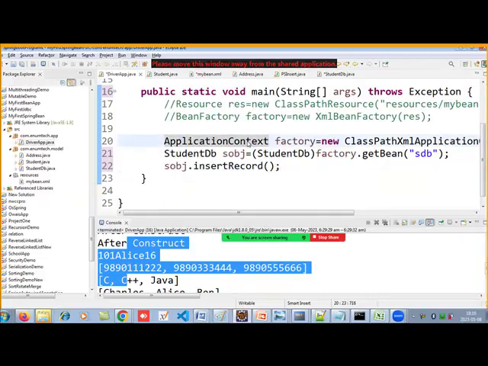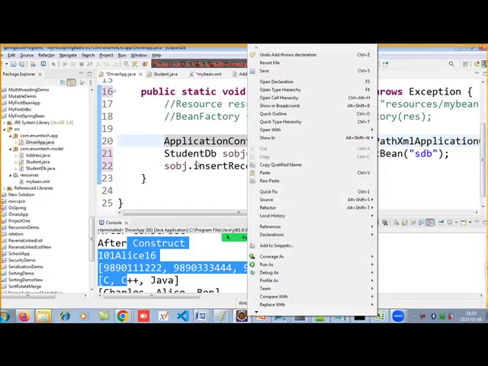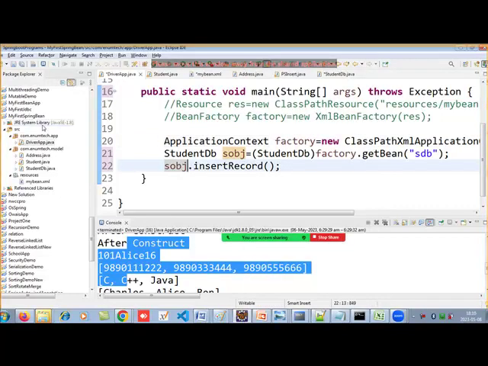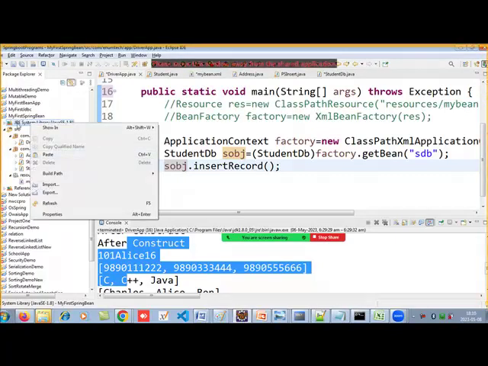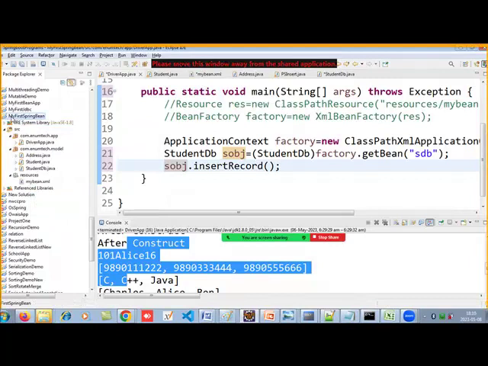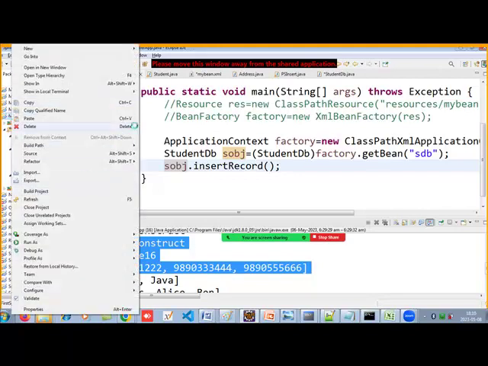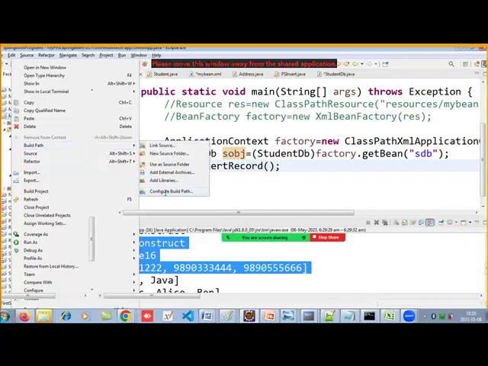Have we added the jar for JDBC over here? No, right? Let's add the JDBC jar also, so that we don't have any hindrance. Build path, configure build path.